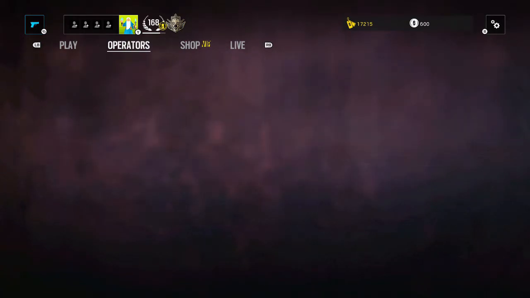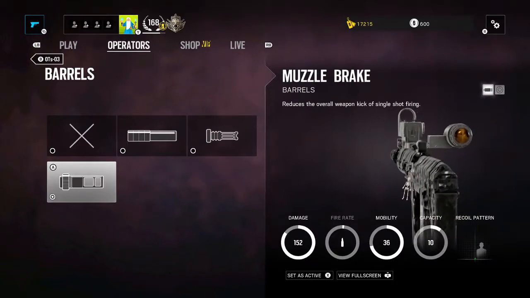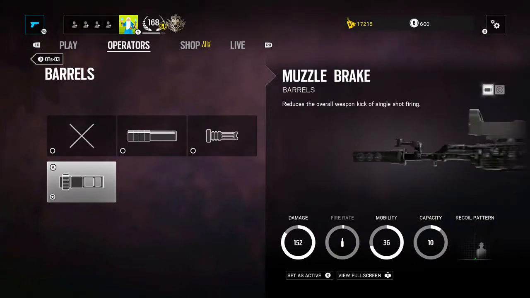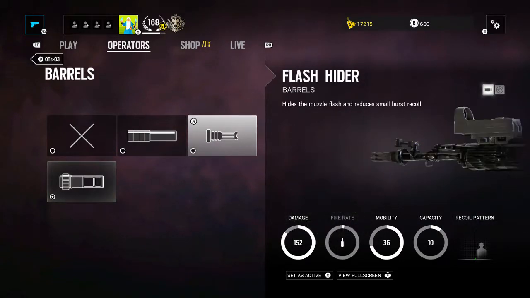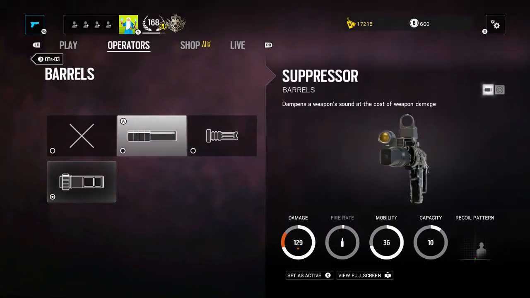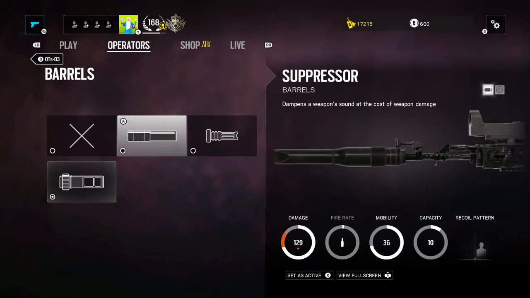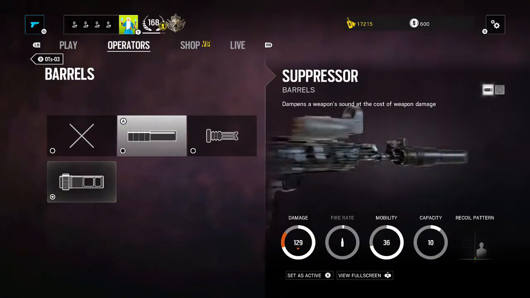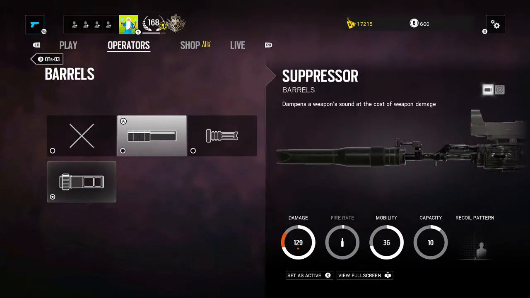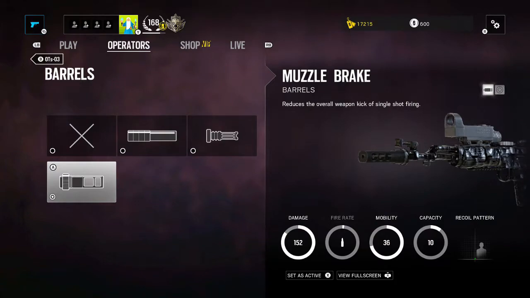As for the barrels, I would suggest you run the muzzle brake because that best compensates the recoil. It almost feels like there's no recoil when you're firing with the muzzle brake. Flash hider is just not too great of an idea. The suppressor is also okay, I used it in a few clips. It's good for being stealthy, and it does reduce your damage a little bit, but it's not the biggest deal because this gun already puts people down hard. But above all, I would suggest the muzzle brake. That's your best bet.